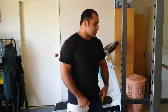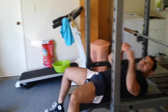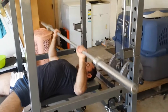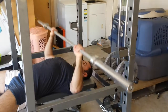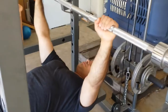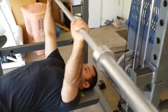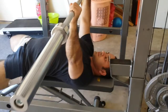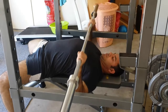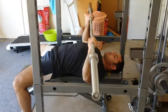One of the common things you see a lot of people do is sit down, grab the bar, and you'll see people doing this. Again, this is the partial movement we talked about. Now you're risking a lot of damage to the joints. You're going to be able to load a lot of weight, obviously, because you're not doing the whole movement. You're only doing this part. Now, like I said, what works for me and the clients we train is this: the full movement, not partial movement.